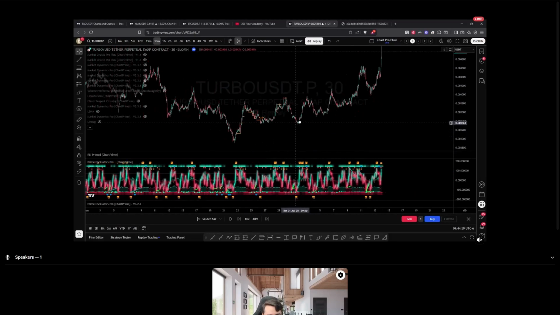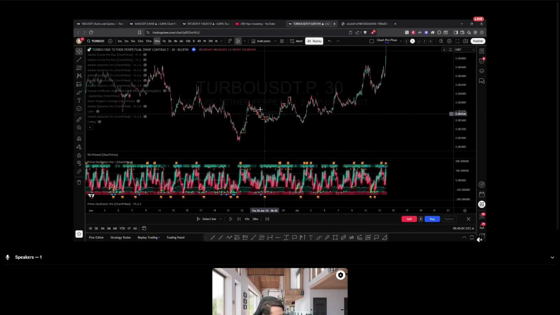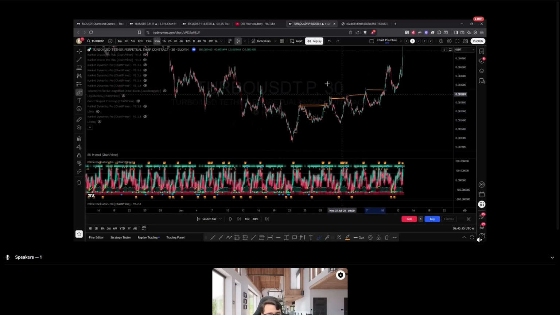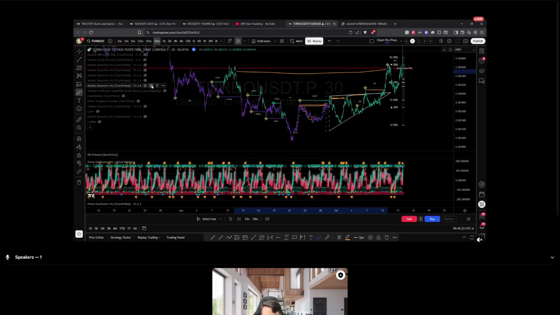I mean, those lines mean nothing but noise. Because for me, this is my break of structure. This is my inner break of structure. Break of structure, break of structure. And then for me, this is my change of character, if that makes sense. You'll see that this is how I set it up.